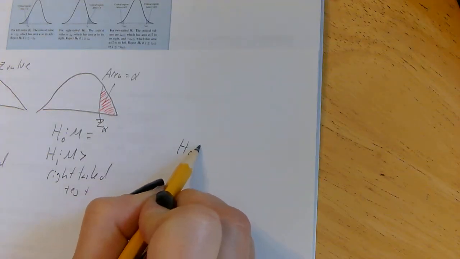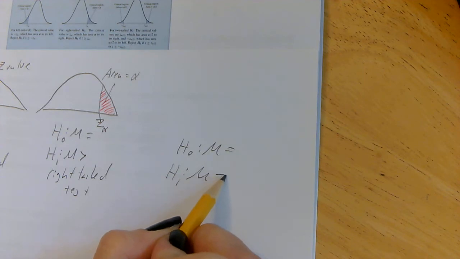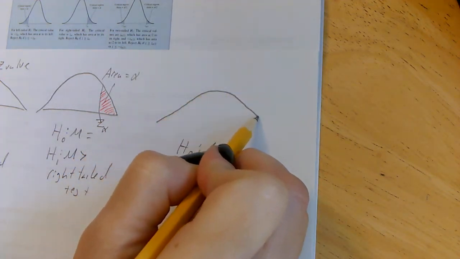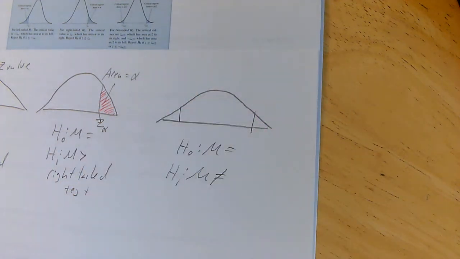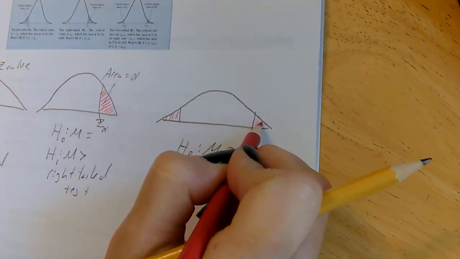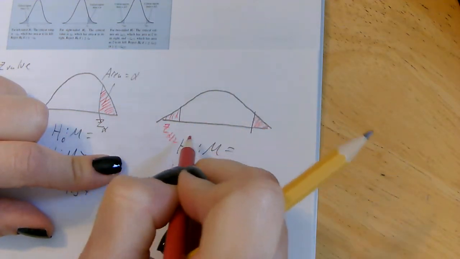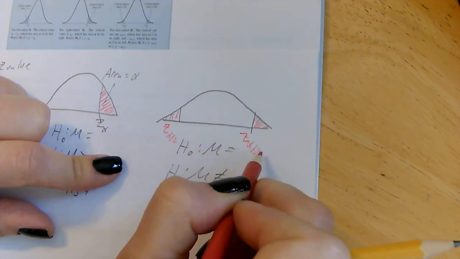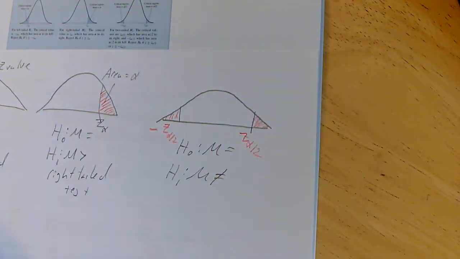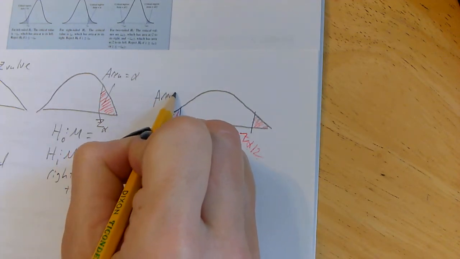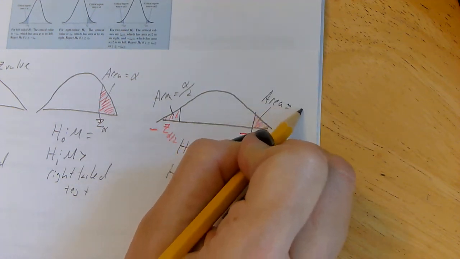If our claim is that we think it's different from the null, which means not equal to, this makes it a two-tailed test. This means our level of significance is divided between two tails. So the notation for the critical z-values, plural, will be the level of significance divided by 2. This one will be positive and this one will be negative. And the area in the tails is the level of significance cut in half. Half for each tail.